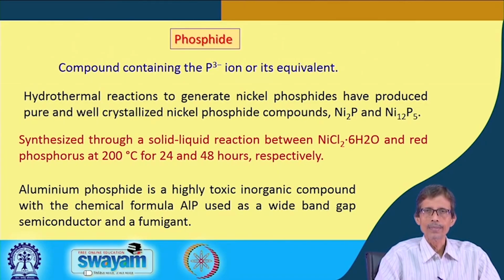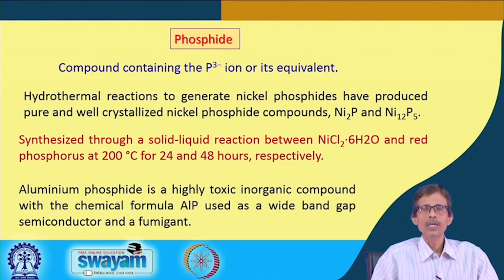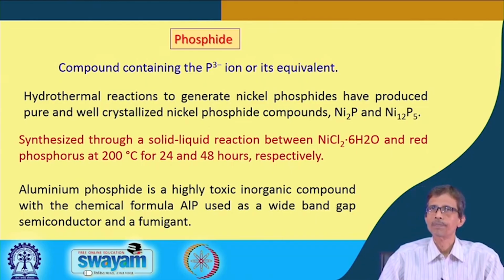A fumigant, when it reacts with water, will give something which will destroy the bad environment, the polluted environment, or some environment which is contaminated with some bacteria or fungus or any other thing. So, we want to destroy those things from the soil, from the air, or from the water also. So, when aluminum phosphide slowly reacts with water, what happens?